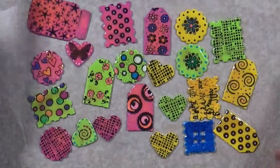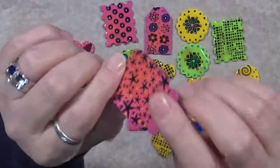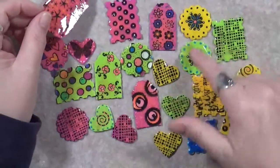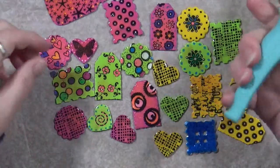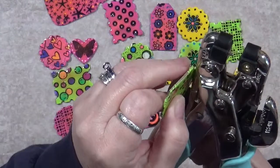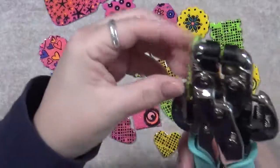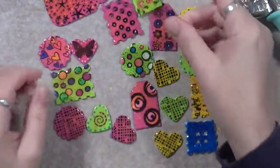Alright, so I got the glossy accents — I keep calling this crystal accents, but it's glossy accents — I got that put on these and as you can see, they're shiny. They're sturdier, which I think is great. Now, what I'm gonna do is poke a couple holes in them just to show you how they work. But I want to save these so as I'm working in my journals and working on projects, I will have things that I could use. So I'm gonna go ahead and poke a hole in the top with this little handy hole puncher here. And, let's hope that's the middle. The hole's right here — I don't know if you guys can see it or not. That's what I'm gonna use these for.